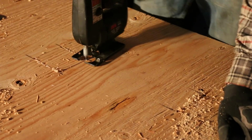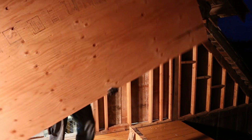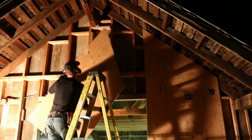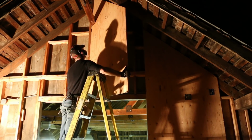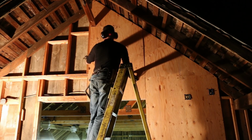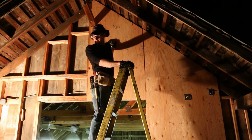I drilled some holes at the locations of the corners of the electrical box and then just zipped it out with my jigsaw. Kind of some funny shapes up top here. Along the top of my barn is a wooden track that has a hoist on it that they used to use to bring in loads of hay into the hayloft. I just think it looks cool, and the hoist is actually still on the inside, and so I really want to leave it there and maybe hang some lights off it down the road. Drake, nail gun, now!